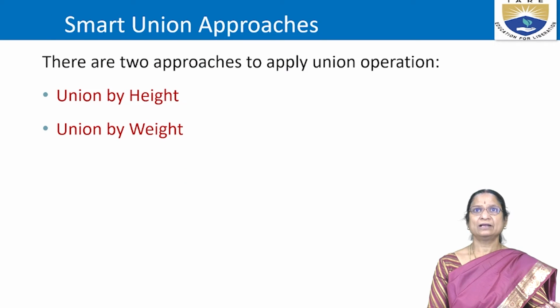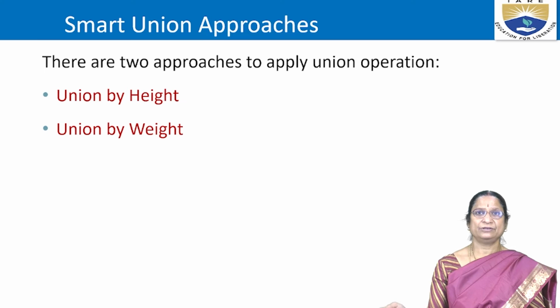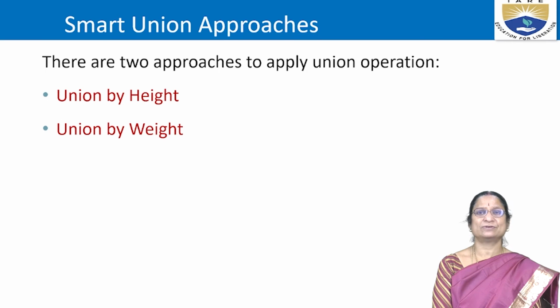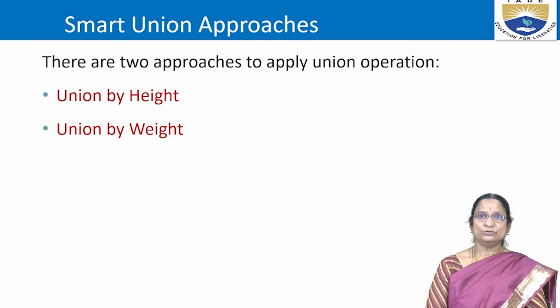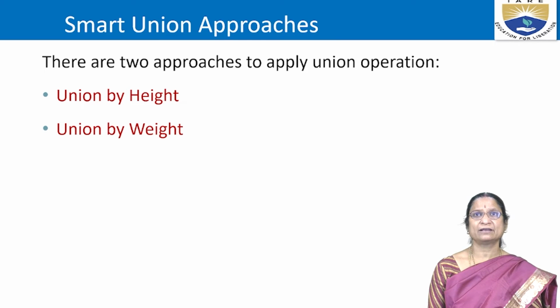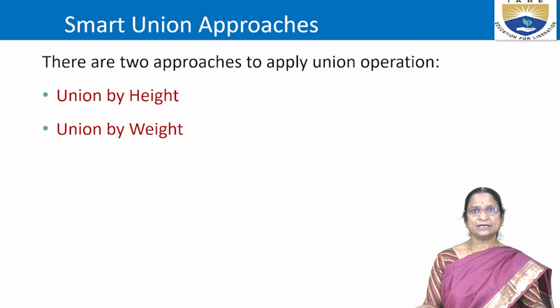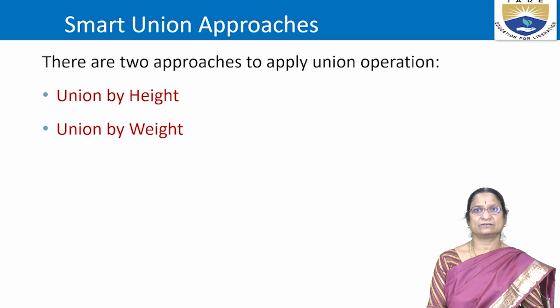No problem. To make it more clear, these union approaches can be done by using 2 techniques. One is union by height, another one is union by weight. Actually, we can do either of them, no problem to us in general. But to follow some specific rule so that we can perform in a proper manner, these unions may be performed by using either of these 2 approaches.